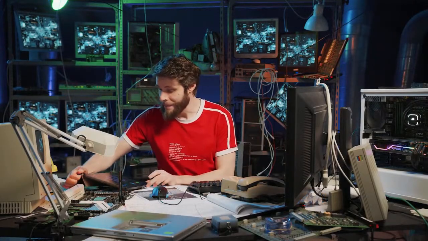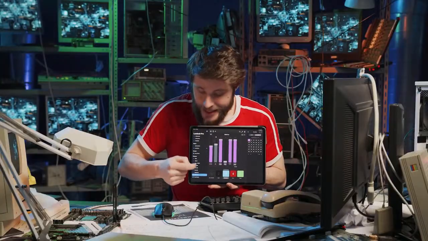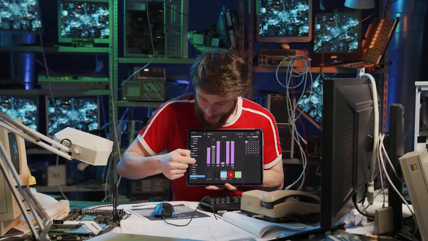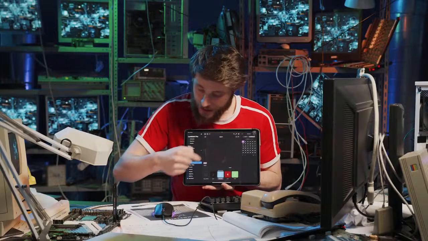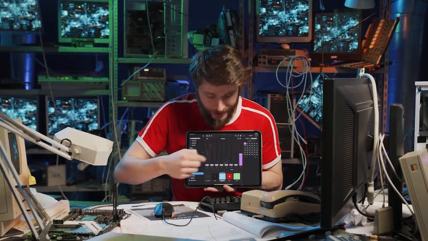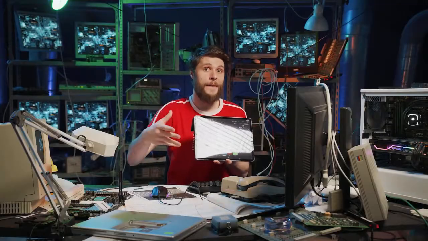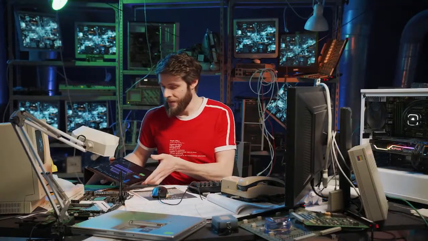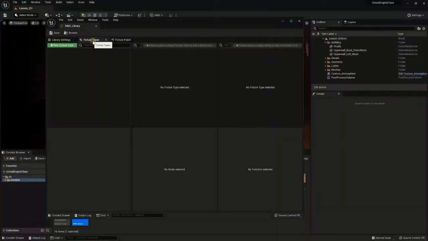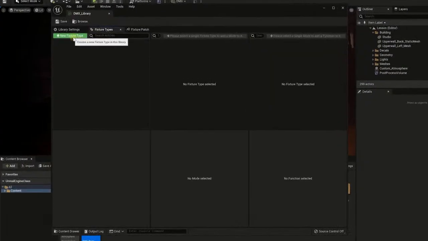Just like in my iPad right here, on the side, these are all of my lights, all of my fixtures. If I tap on any of them, you will see that these sliders change, and that's because every light has different kinds of settings. Some of these might be RGB lights, so they have more control. Some might only have one color. Some might have effects or something like that. So the more things a light can do, the more sliders you have, or better said, the more channels you have. So here in Unreal, we're going to click on a new fixture type.